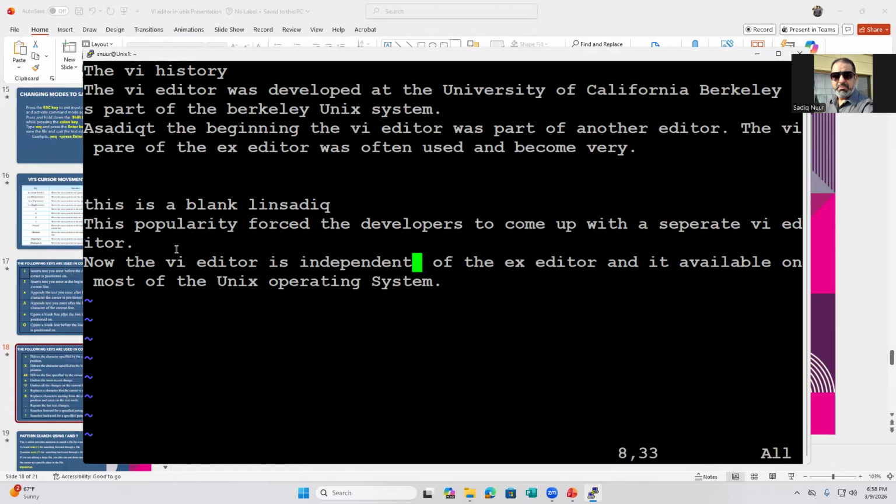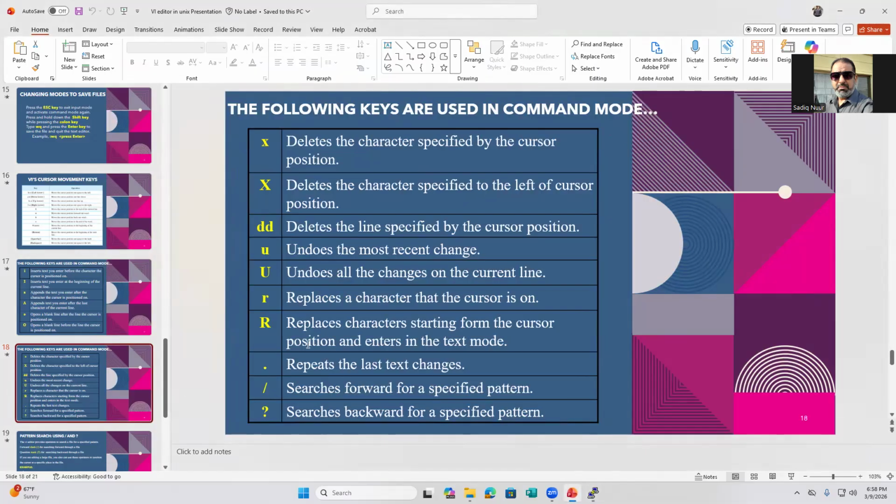Now capital R, Shift and R, replaces whatever you want to replace. So it replaces the characters starting from the cursor position and enters in the text mode.